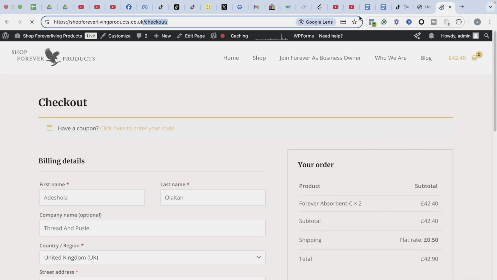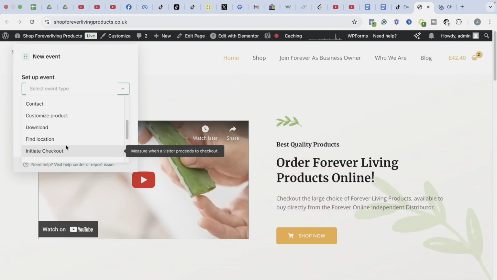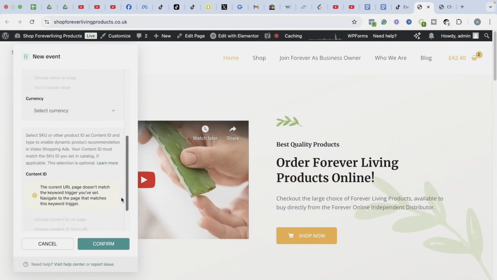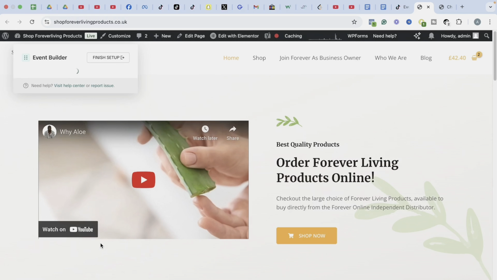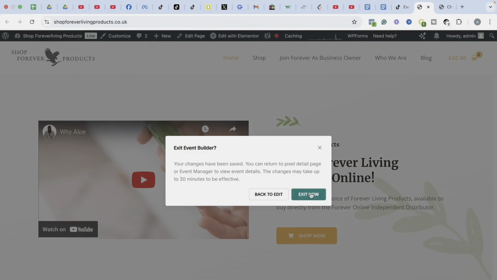I'm going to come here and say this is initiate checkout. I'll paste it here, then select this and click on confirm again, and click on confirm, then we set finish setup, and that's all.